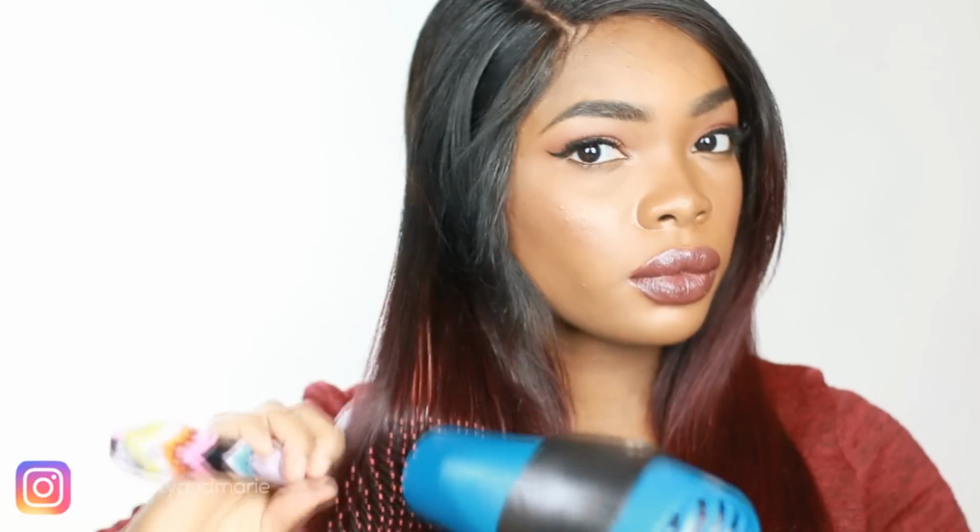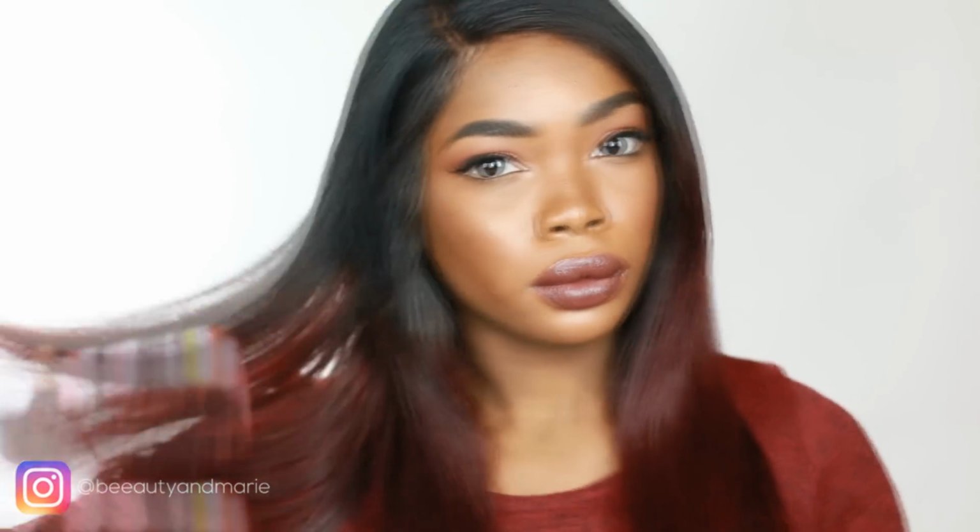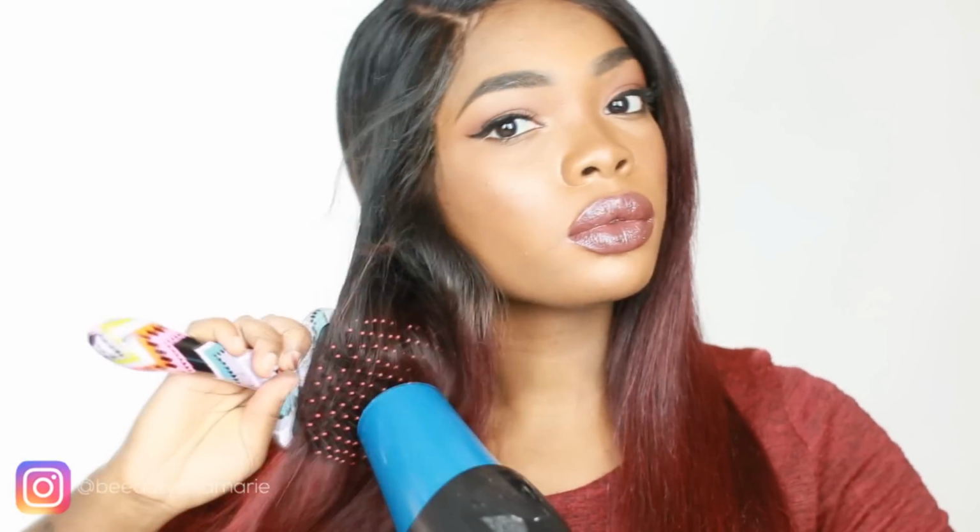And then I just like to use my blow dryer once again to get my hair a little flatter. After that, that's pretty much it, and it's usually all I do for my hair.